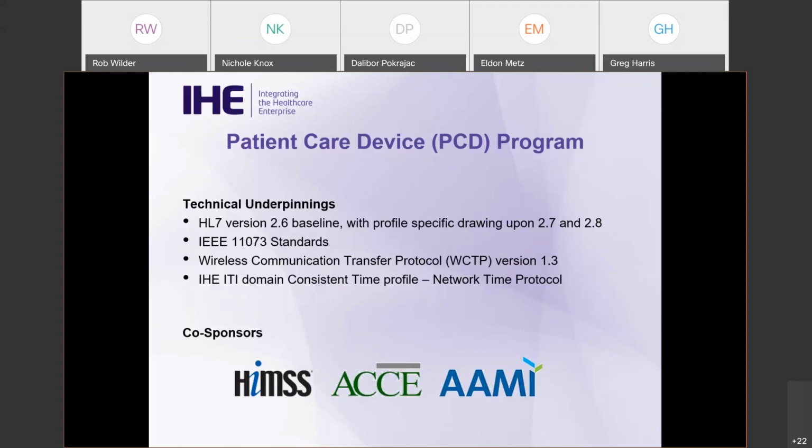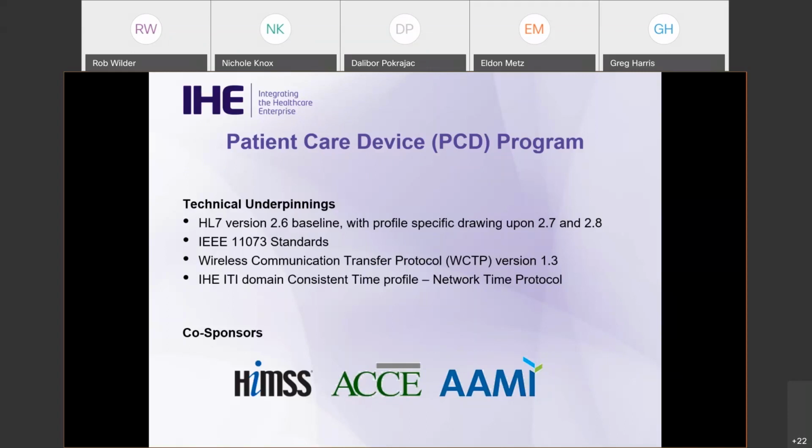And this profile was chosen for a few reasons. It fit the bill of maturity in the market and had a bidirectional capability, the qualities that we needed for PCD profiles to work. It was broadly accepted and established as a standard already in healthcare before we chose it, and it was extensible. This protocol can and has been easily extended to serve the needs of IHE profiles when we've needed it.